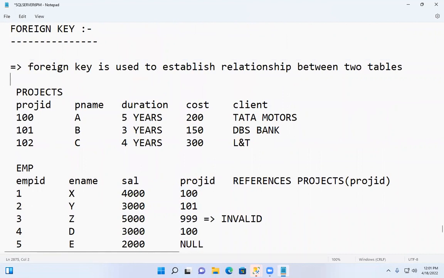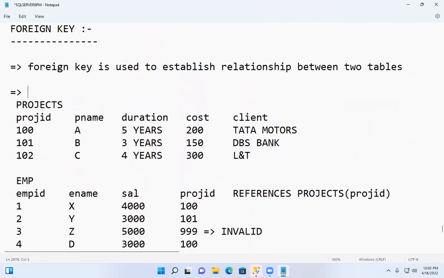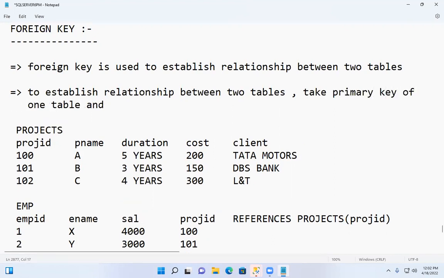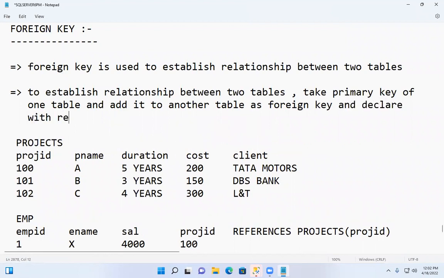So now, once again, to establish a relationship between two tables, take the primary key of one table and add it to another table as a foreign key, and declare it with a references constraint.